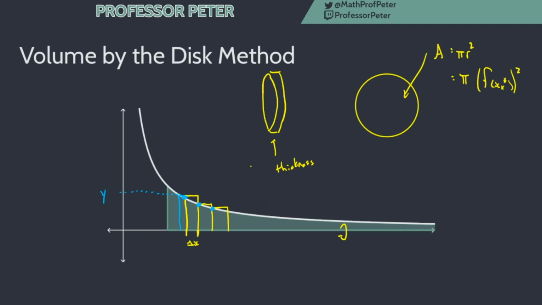Ooh, let me get a nice straight line here. Something like this, where it looks like the point that I've picked is somewhere in between. This x value would be our x sub k star for the kth rectangle. K is going to be an index counter from 1 up to n, however many rectangles we have. So in general, what we can do is say the volume of the kth disk is pi times f of x sub k star squared times delta x. This is our area of our circle times the thickness of our disk.